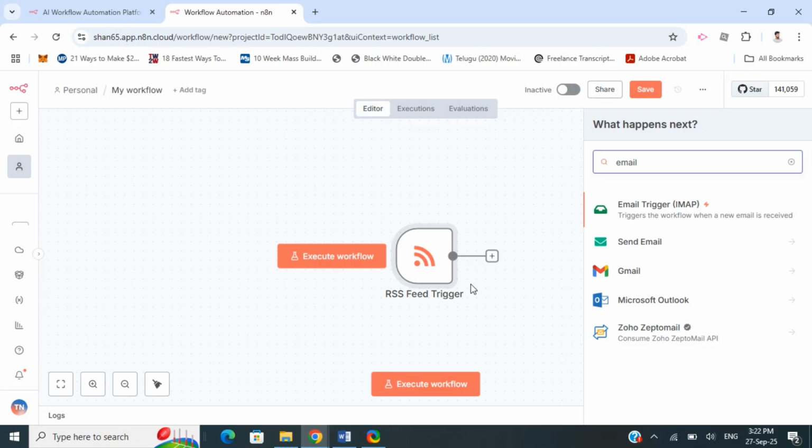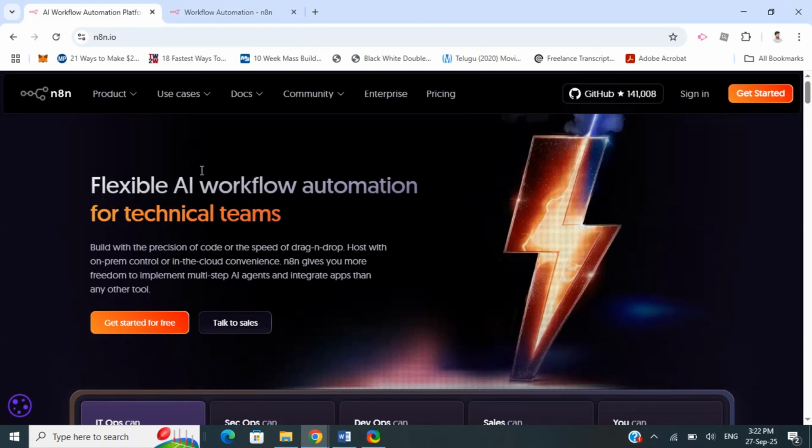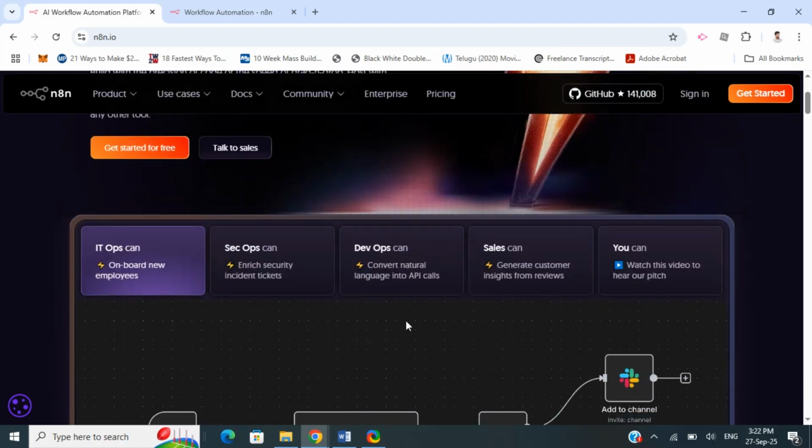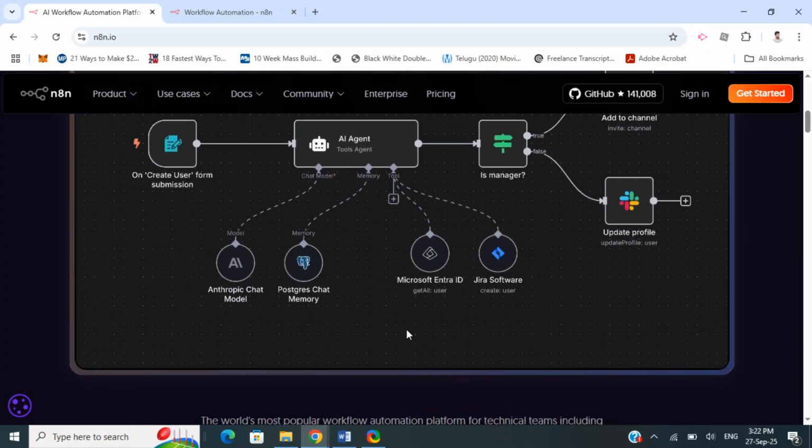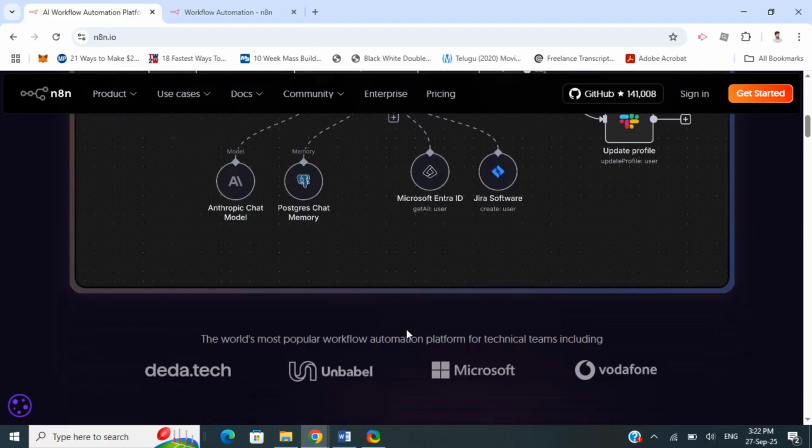So these are workflows that can save you hours every week, especially when your work relies heavily on these tasks. They can really help you. And that's actually just scratching the surface of what N8n can do. There is quite a lot more, whether you're automating emails, saving content, managing clients, or building your own personal AI assistant. N8n gives you the flexibility to create exactly what you need, no matter what your tech skills are.